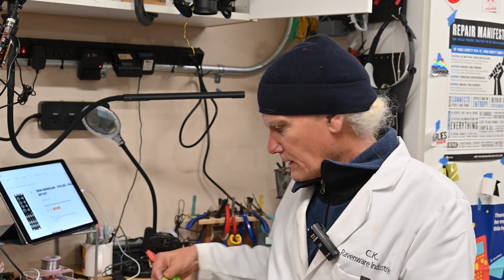I'm CK. Tonight we've got another LFO. This one is the NO or NOH, I don't know how to pronounce it. Modular Cycles Quad LFO with lots of interesting things going on with it. This is a suggestion from a viewer. Thank you, The Word, for pointing this one out. It looks like it's going to be a fun kit. We'll put it together and see how it LFOs. Hope you enjoy the video.